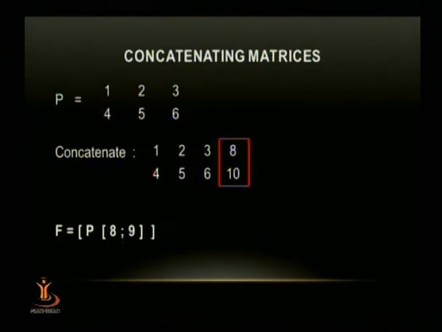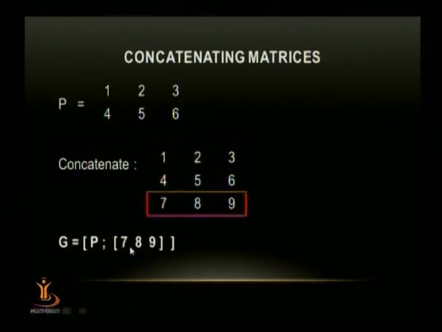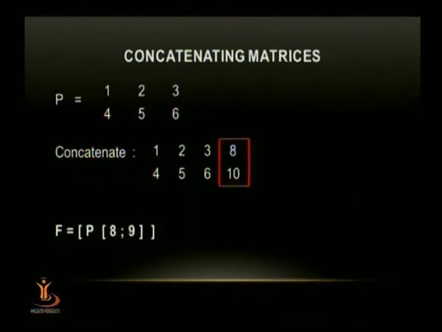So, two different concepts of concatenating. If you want to add a column, this is the format. If you want to add a row, it is comparatively simple. It is just the placing of spaces and semicolon that distinguishes between adding a row and a column. That's why in matrices, comma, semicolon and spaces, you should be clear with these three concepts: where to put space, where to put comma, and where to put semicolon. So be careful with this because we are concatenating with the matrices.